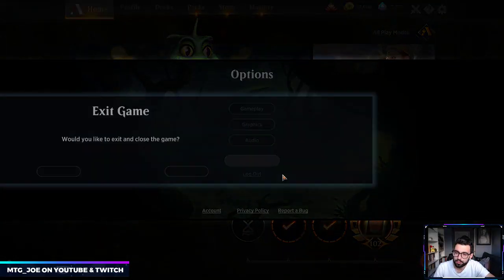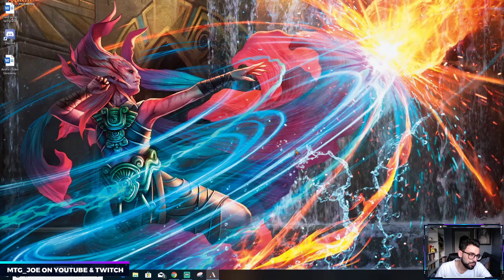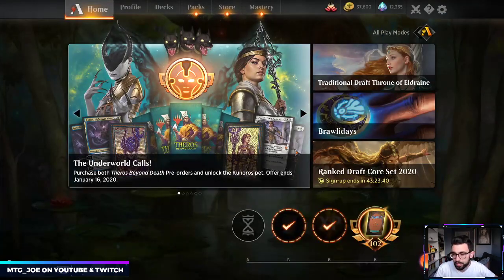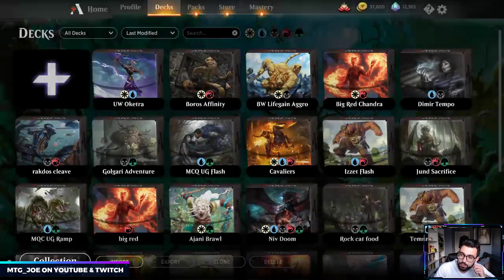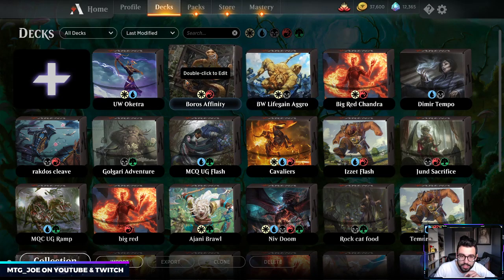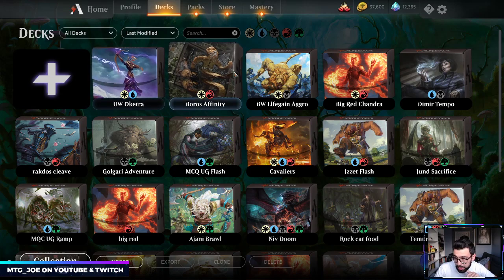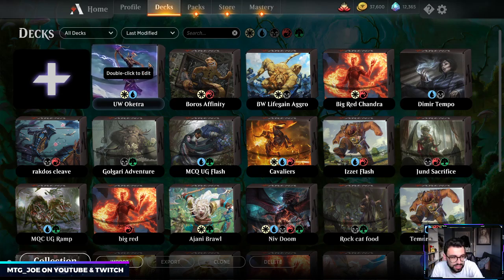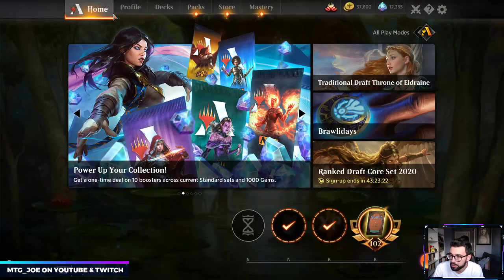So let me just give Arena a quick reset. I can hear my computer. We've been streaming for about 5 hours today, so computer's a little sloggy at this point. So for those of you just tuning in, we are sponsored by Wizards today. So we've been playing a bunch of decks. We've already played the Big Chandra, Life Gain Aggro, and Boros Affinity. Got an Oketra on deck, and then probably Dimir Tempo, seeing how things go, unless there's anything else others would want to see. May end up doing some Brawl.